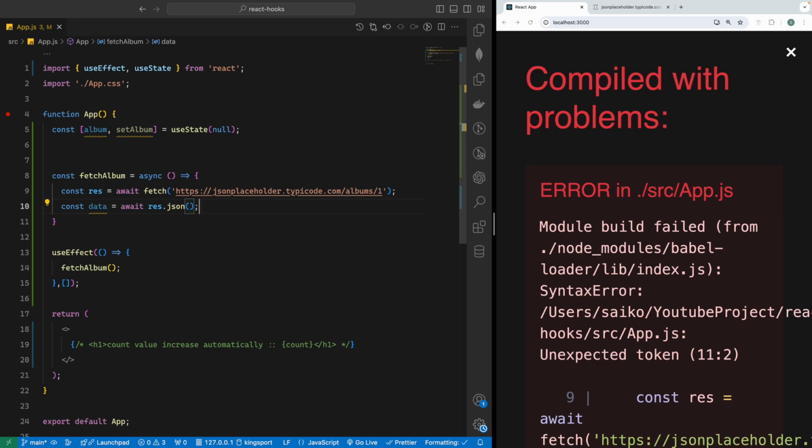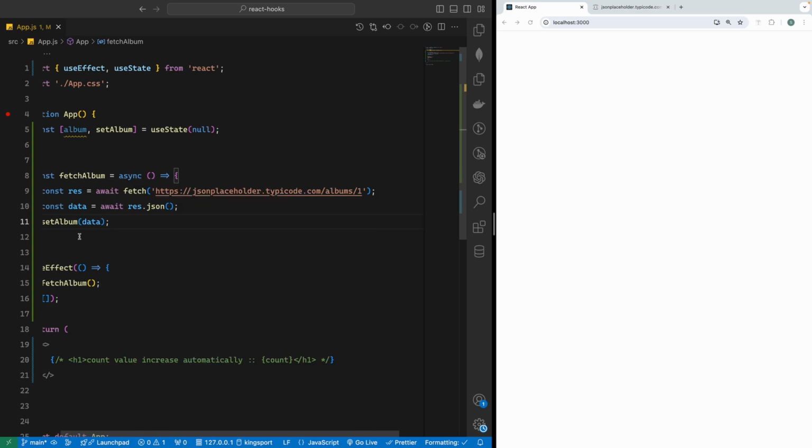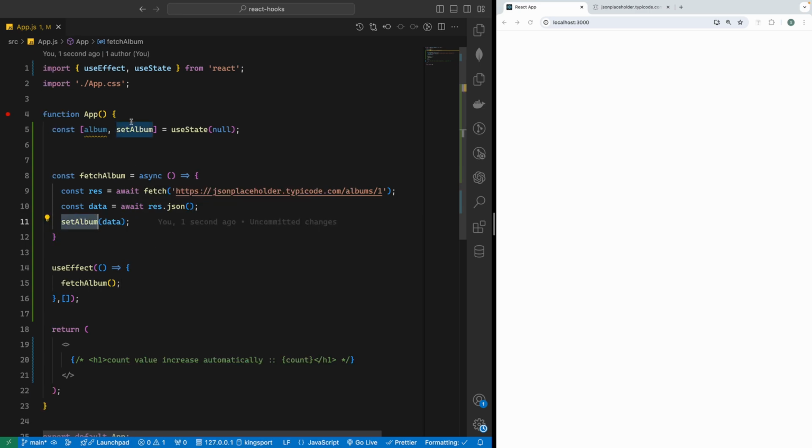So you are getting that JSON data. That data we can set into the album, right? So I can do very simple like that. By set album, that useState function will set the data that was received from the response JSON, and the value of album here will not be null anymore from one calling that.